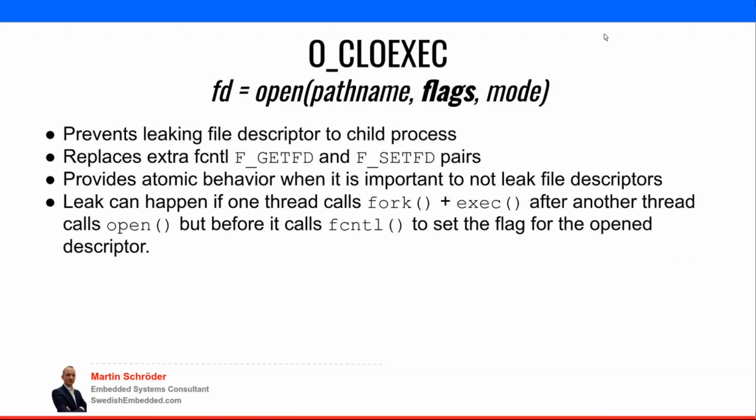The next flag we're going to look at is the close_exec flag, and this flag specifies whether we want to close the file descriptor whenever we start another process, or whenever we clone the process. For example, we can do a fork, and then we can call the exec call in order to replace our existing program with a new program that we load from disk. And if we want to guarantee that all file descriptors are closed before that happens, then we have to set this flag. Because if we don't set this flag, then the file descriptors are going to be inherited by the child process. And in some cases, this can be a security risk.